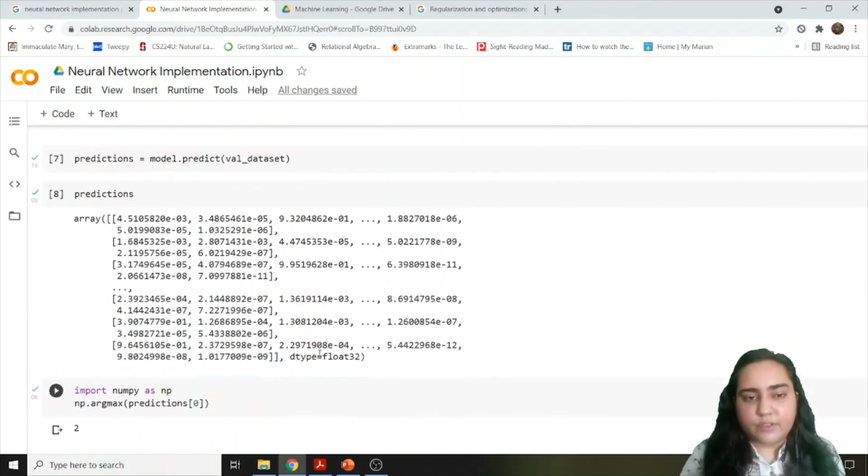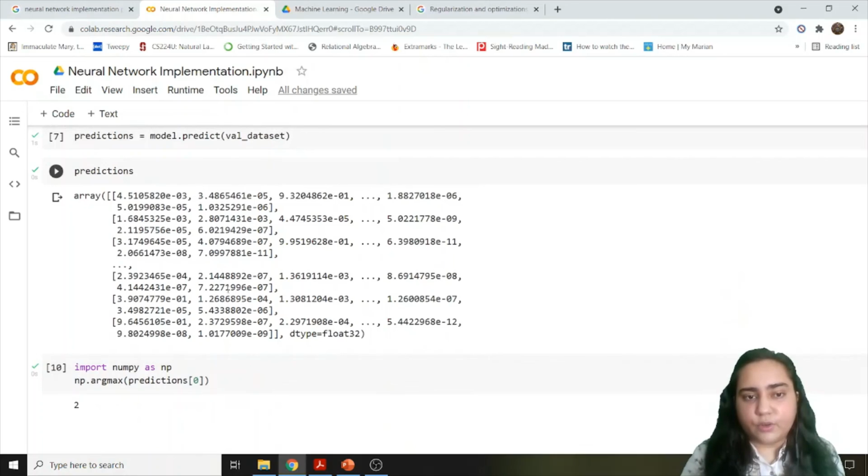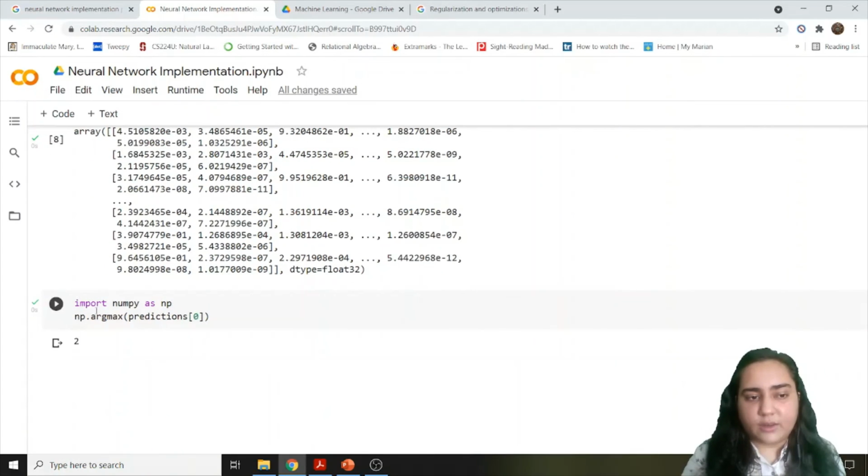If you don't want all these values, but all you want is the label itself, then you can apply np.argmax, a function available in NumPy, which picks out the maximum value from all these values.